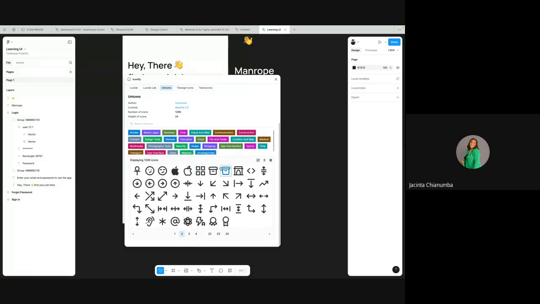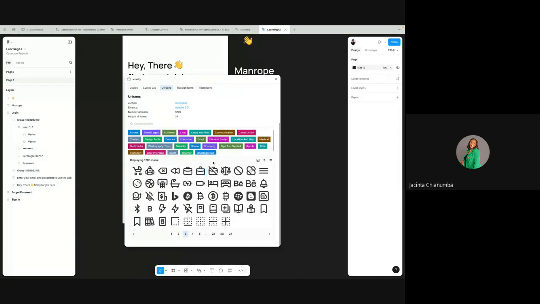But sometimes all these icons can be paid. So if it's hard for you to get icons from all these styles, you can just continue using your Google icons from the free version.